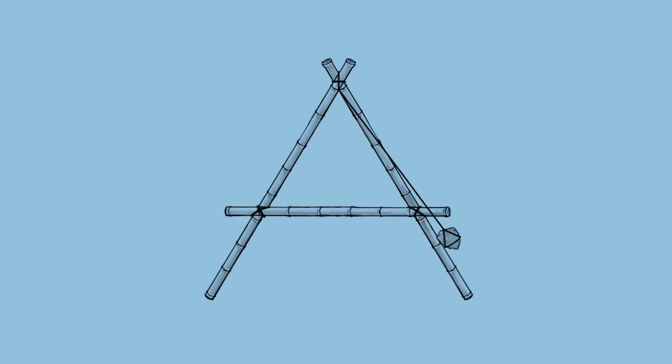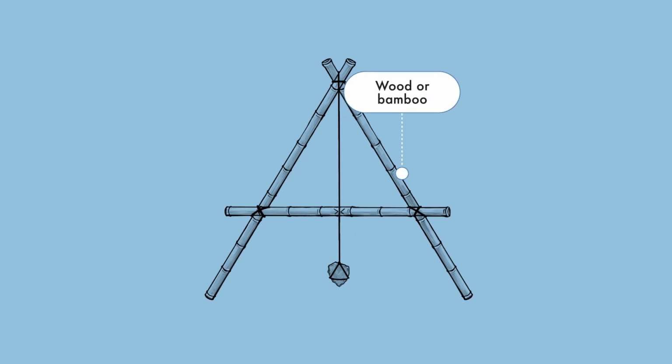Contours are invisible to the naked eye, so we use a tool called an A-frame to help us find them within the landscape. An A-frame can be built entirely from local materials that are easily found in most places. 3 pieces of wood or bamboo are tied or nailed together to form a sturdy A shape. A string with a rock tied to the end is hung from the top so that it swings freely.